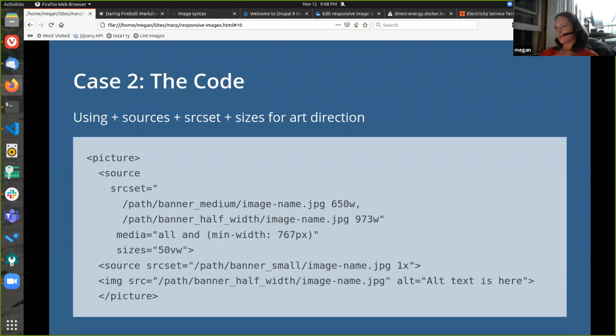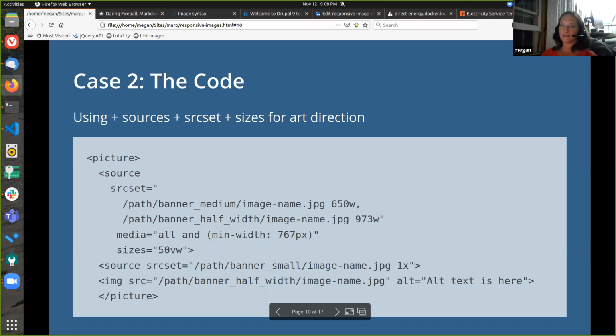So this again is a little bit of a different case, but what we've got is two source tags that are basically similar to what we had done before with the srcset. So now I have a srcset. It's got a media query of minimum width 767 pixels.